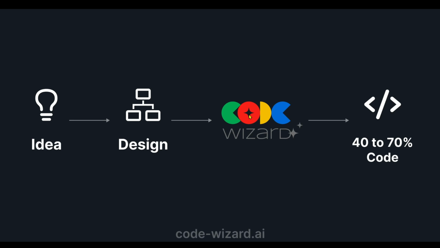So Code Wizard gives you the ability to choose the tech stack, screens, front-end application, back-end application, or a full stack application. And then Code Wizard generates this design into code. So 40 to 70% of compiler-ready code is generated to your GitHub. And from here, you can add business logic or you can modify the code the way you need it.